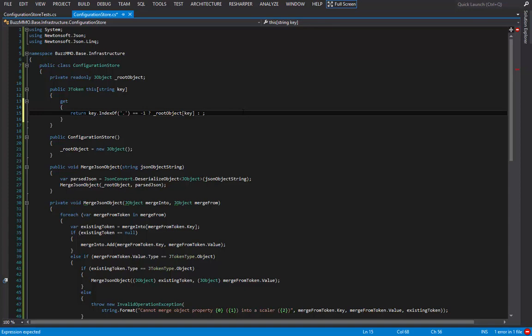What would be the easiest way to do this? Let's just pass in the result of a method. So I'm going to say traverse or parse dot notation, and I'm going to pass in key. So the parse dot notation method.